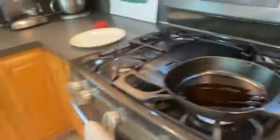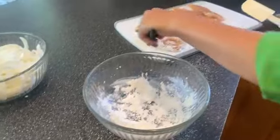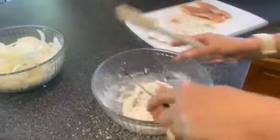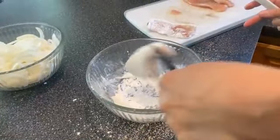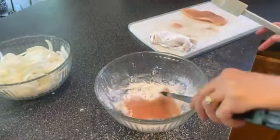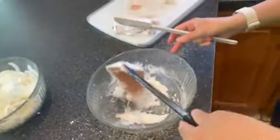So now let's go and coat the chicken. Gotta do this in order. Once it's coated, make sure you shake off the extra. You can put it back on here for a hot second. And just see, there we go. Michelle's making a mess. All right, little shake and bake if you remember those days. All right, we're gonna shake it good. All right, got piece number 3.